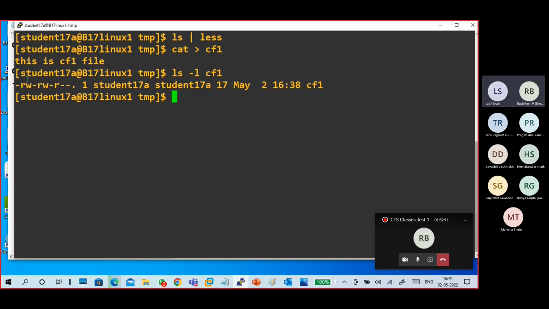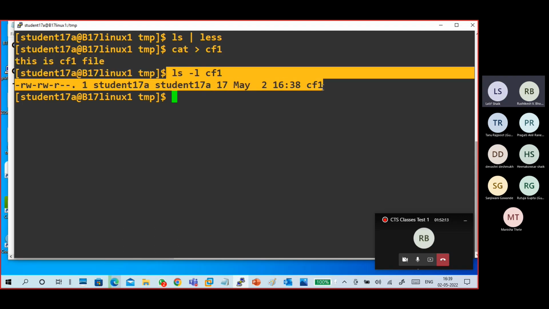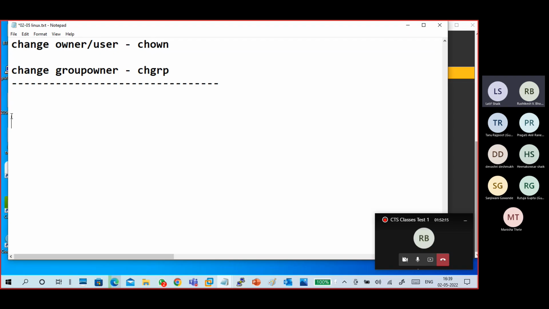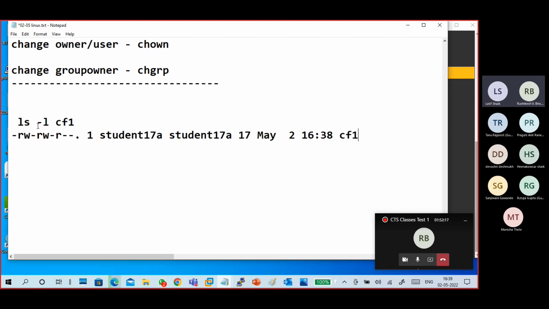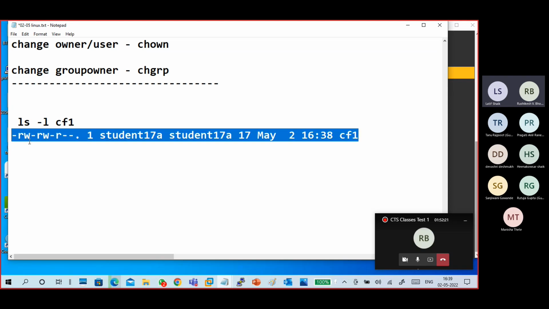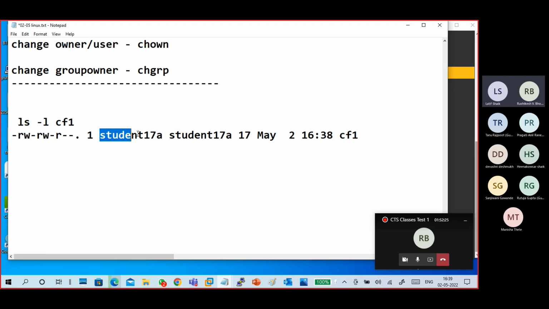Look at the permissions on the file. Wherever you create it, it is like that only. First of all, the important part is this permission set. This is the user or owner. This is the group.